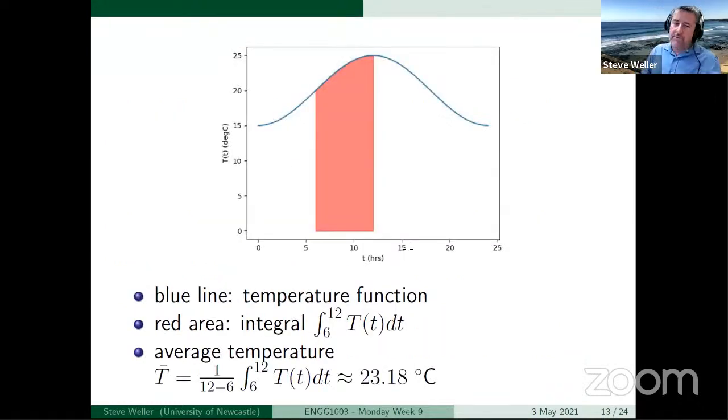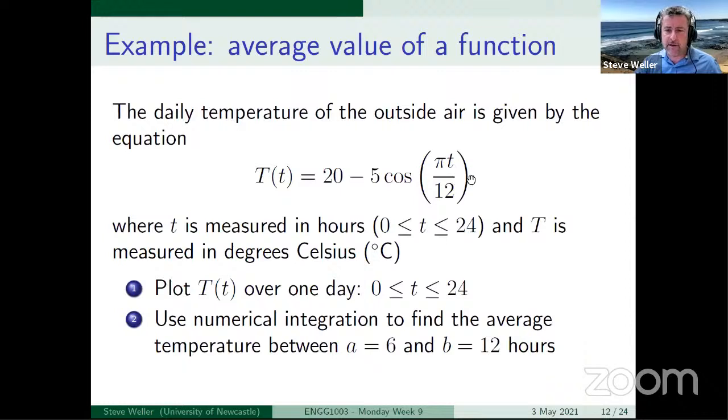So what I'm going to do for you is show you what the results look like, and then we're going to generate them live with Python code that's been posted in Discord and also on Blackboard. So what I want to do at the moment is just focus on the blue line. The blue line is the temperature function. You can see the time range is from 0 to 24, so over the course of one day. The blue line is exactly this expression here that I'm about to highlight on the page. Okay, this expression, uppercase T of time, is represented by this blue line. Does that make sense? 20 minus 5 cosine pi t on 12.